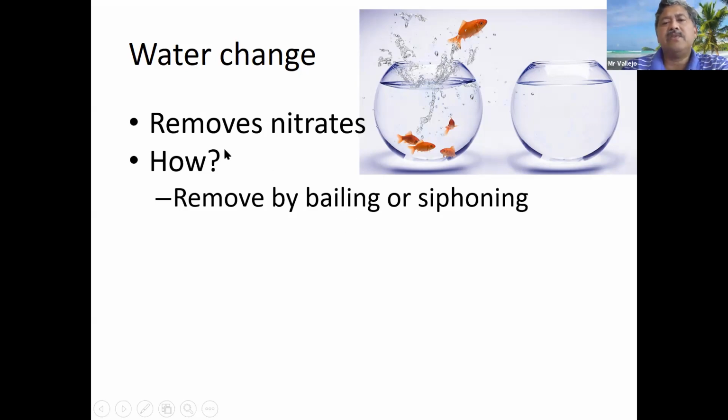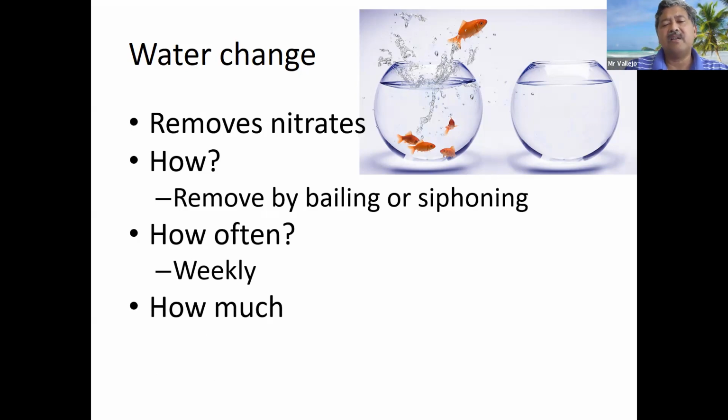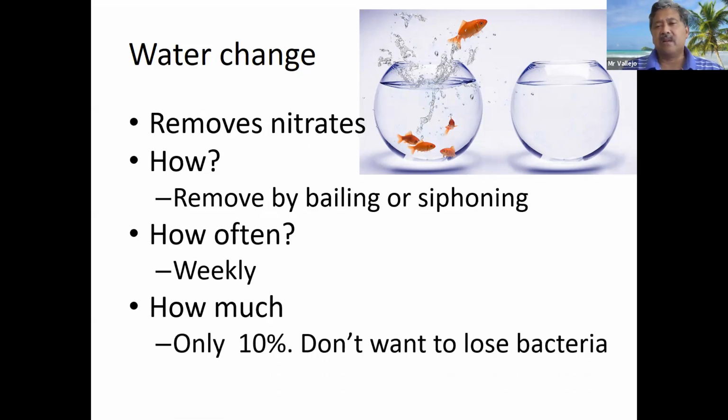So what you got to do is change your water. You can change your water by just taking a cup or a tube and siphoning it out, or you could lift it up and pour it over the sink if you want to. But here's the tricky part. You should do it about once a week, and the most important part is you should only change about 10% of the water.